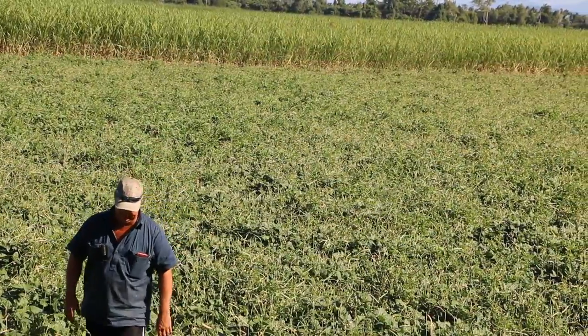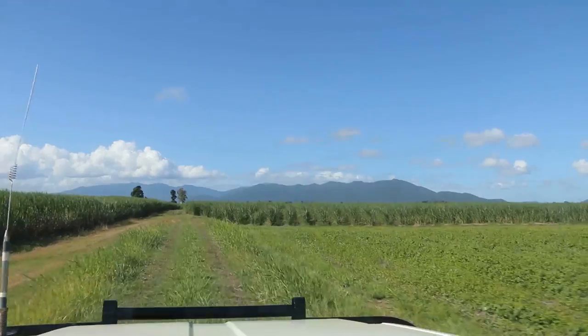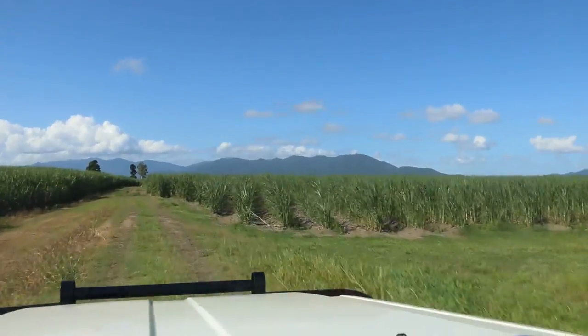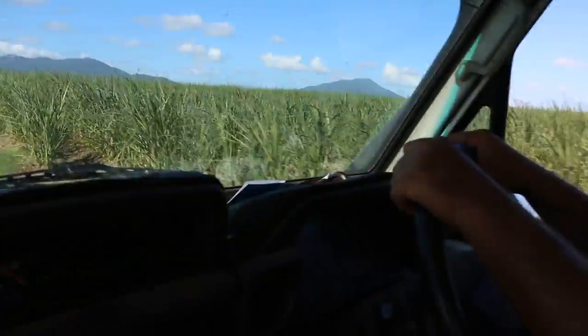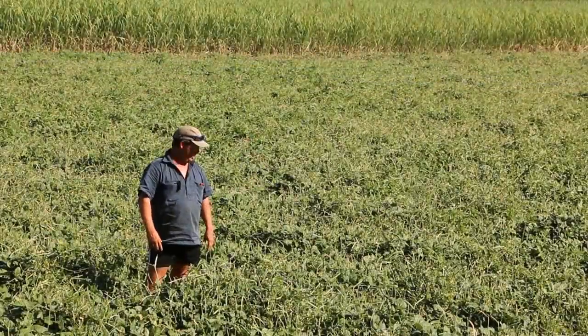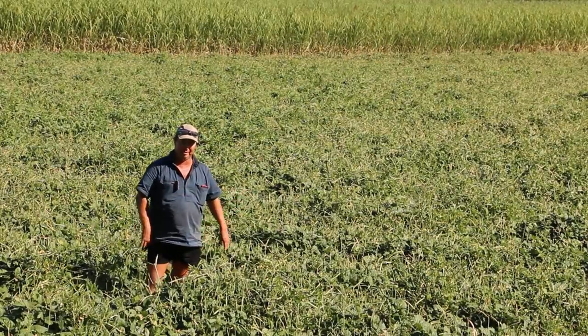It's looking really good. And we've got to get away from that monoculture of cane all the time. Nowhere in nature does one crop grow. It's always a mixture of everything. But that just does a beautiful job for weed control and everything, that big carpet there. Yep.